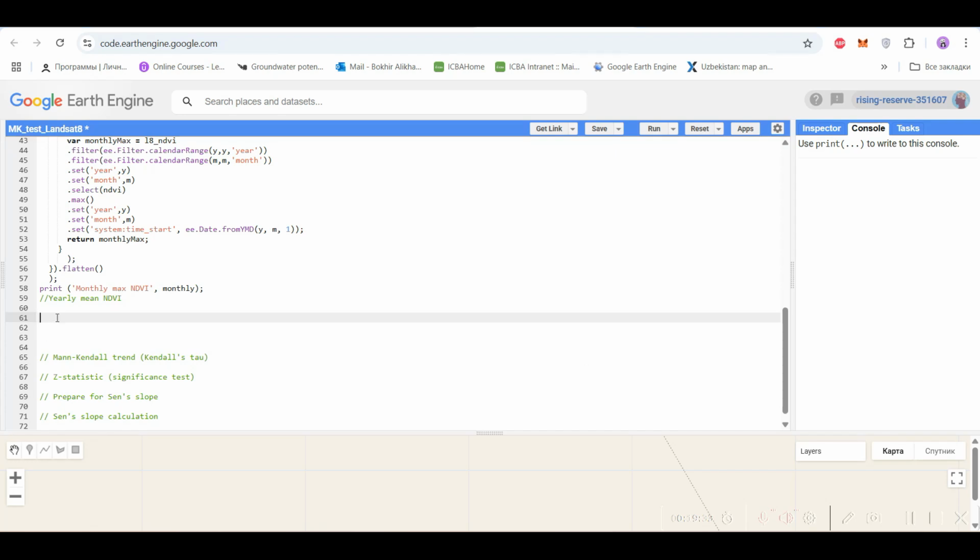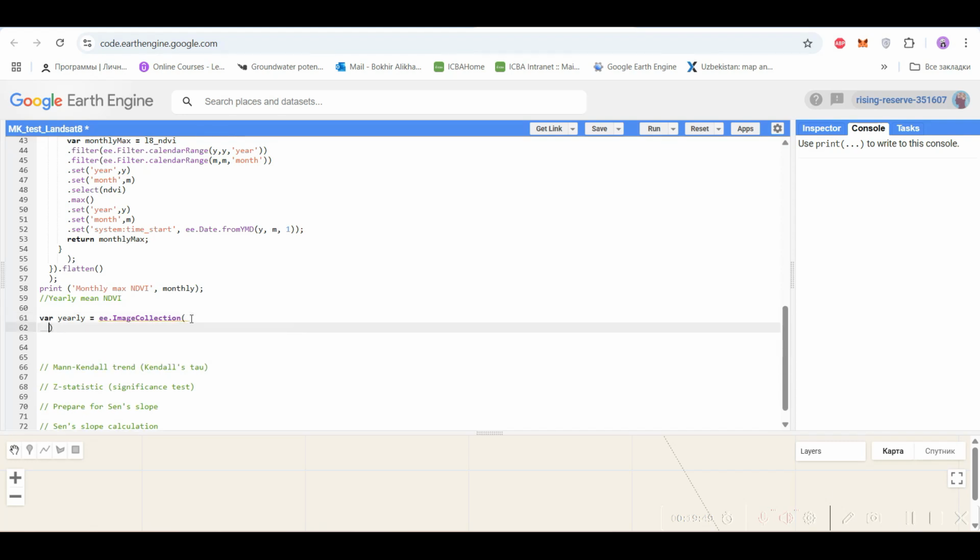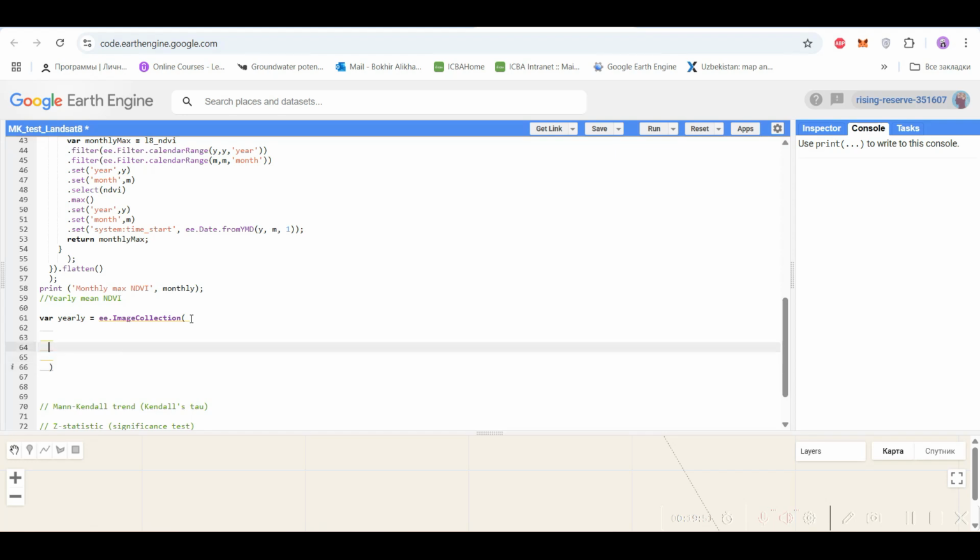So I have to create this new yearly image collection. I will take the years sequence I created, function years.